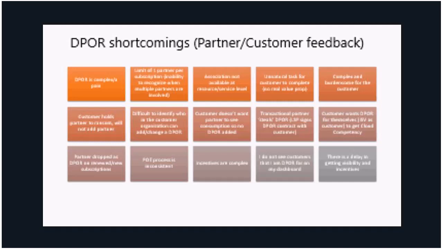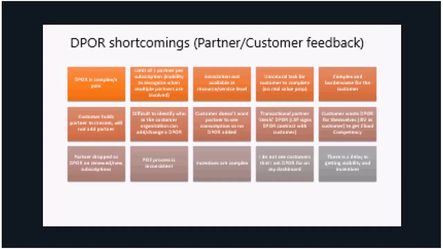Part of the reason that we do the proof of execution audits is to ensure that the right partners are getting credit. They are a random selection based audit, but there are a couple of criteria that could trigger an audit, like change of partner of record. If it's changing from one partner to the next, that next partner who's attached is going to get audited. That's not part of the random, it just happens every time. So I wouldn't have cause for concern if the partner of record is changing and switching over to a partner, because they are going to be asked for proof of execution. If they can't provide it, then they're not getting paid. So it's not to their benefit to get it switched to them unless they're actually doing work.